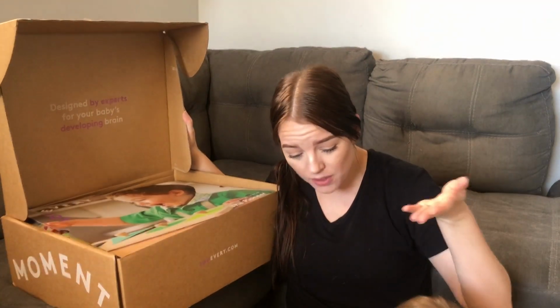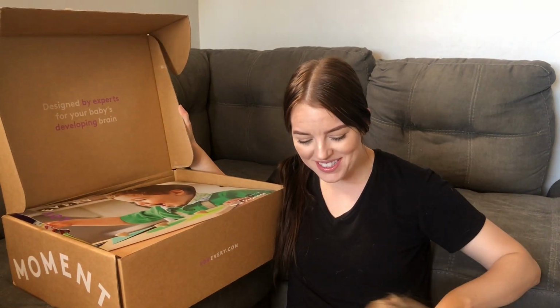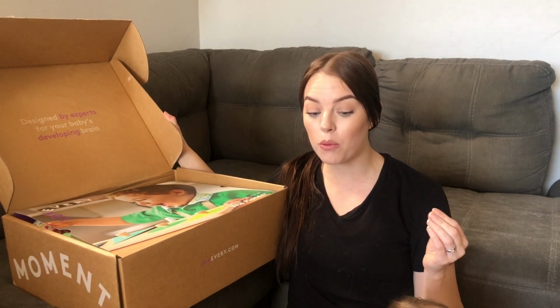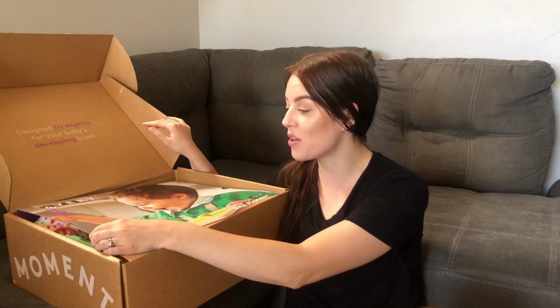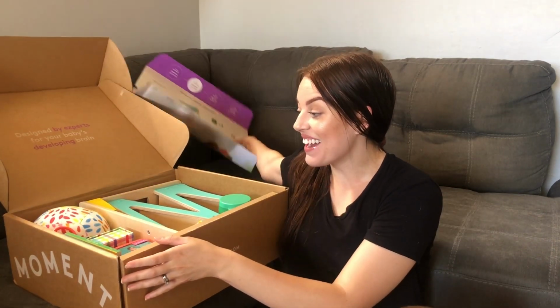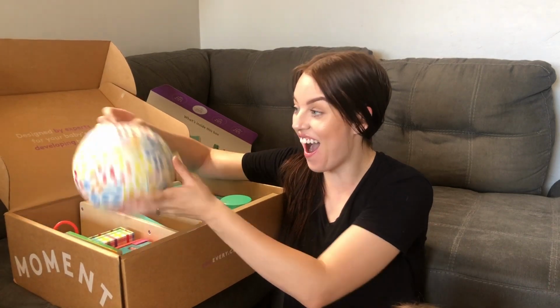Like, just look at little Pooh's right here. She is just sitting down so nicely. Oh, now she's intrigued. She looked up. She's like, there's something new in the box, but she loves these toys. They're so beautiful. Sorry, I'm just blabbing because I'm so excited and I just think this is the greatest subscription box ever.